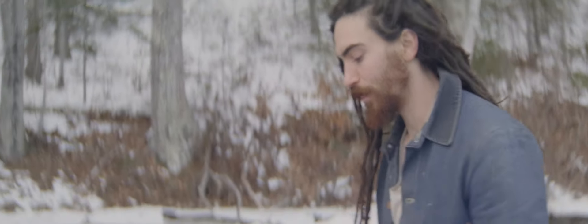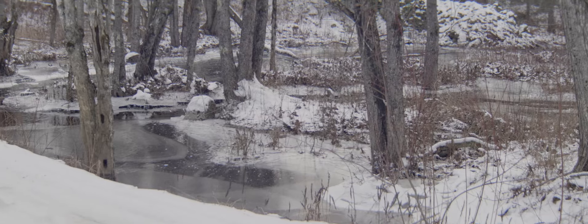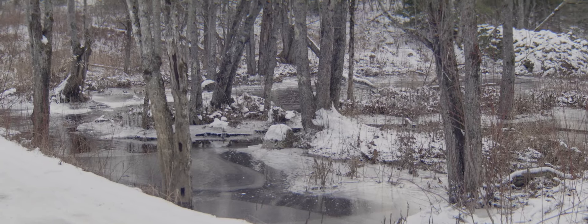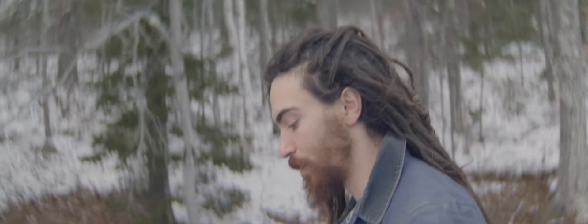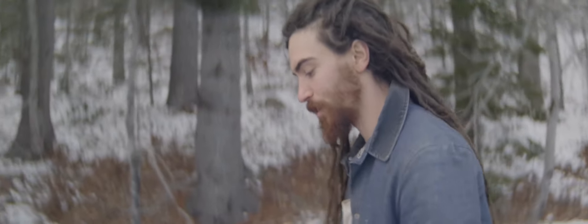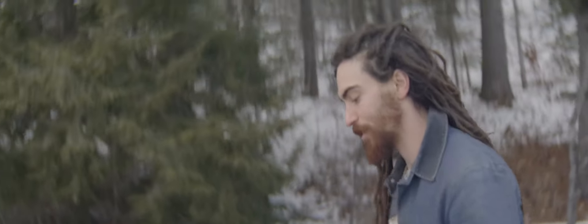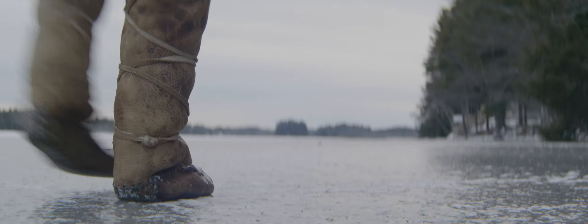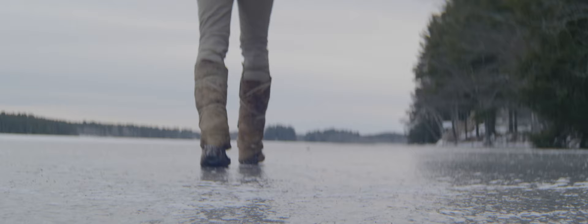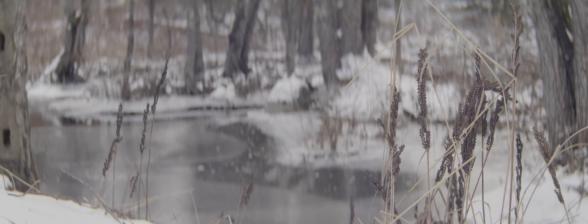I started working on this painting in January last year. I took a walk out in the woods and came across a raven who was just laying dead, stark with nothing else around it. A very striking image. Whenever you come across anything that's dead, it's natural but it's also unnatural. It seems out of place or odd. So it struck me as an interesting scene with the contrast and just the idea of everything.